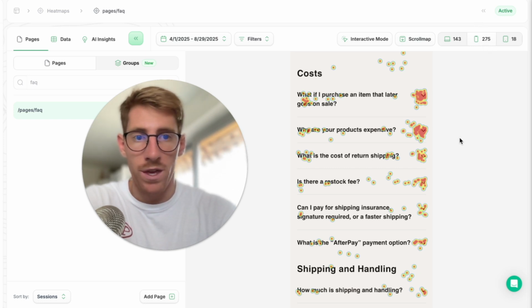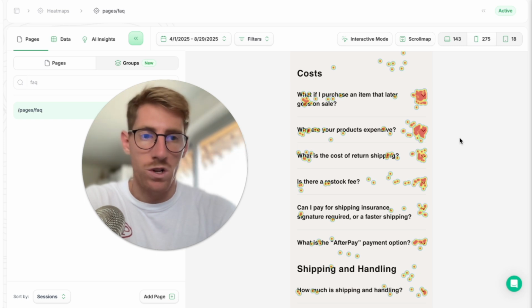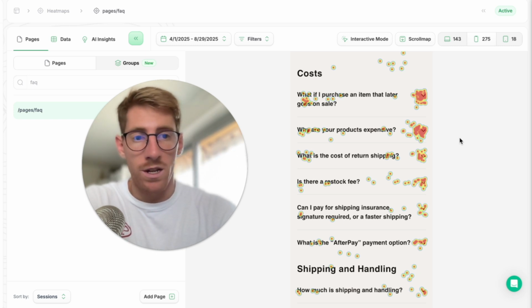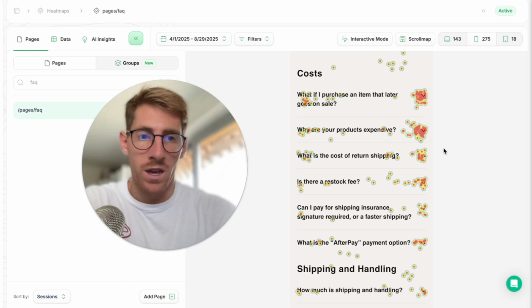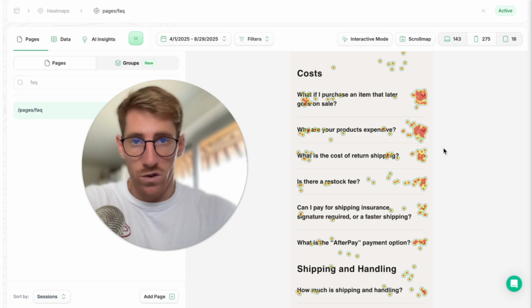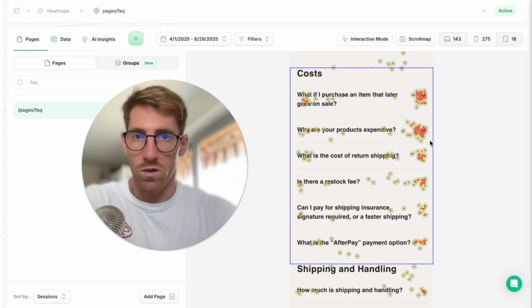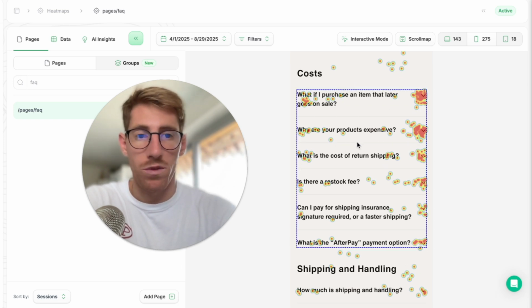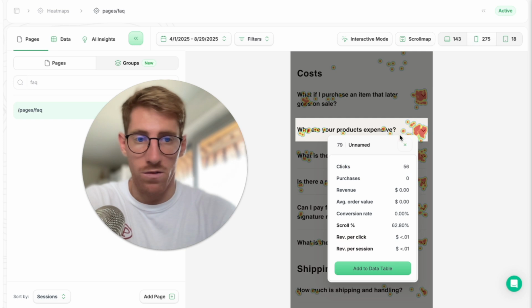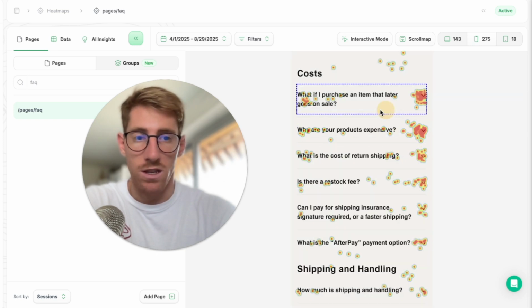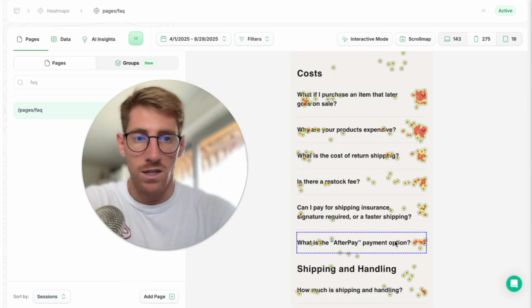sessions on mobile. Granted, that's not much, but usually for e-commerce brands, the FAQ page is not the page that is receiving the most traffic, but it's a very important page nonetheless because that's where you can understand your shoppers' main fears and concerns. So with Microsoft Clarity, you have a first layer. You can know exactly what people care about. Here, if you were solely analyzing this with Microsoft Clarity, you would think that this is what people care the most about, right? Because it's getting more clicks than any other of the elements in this FAQ.